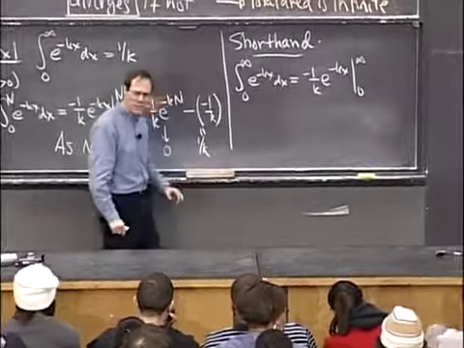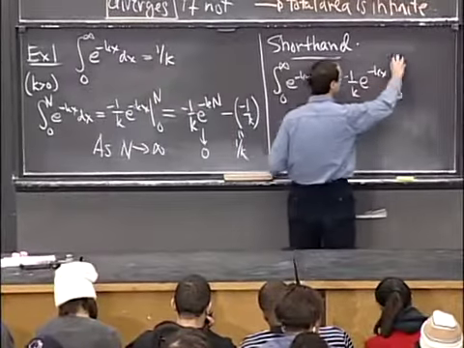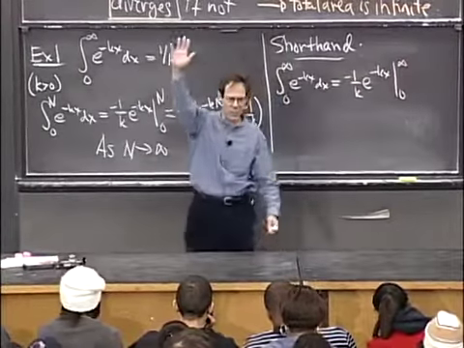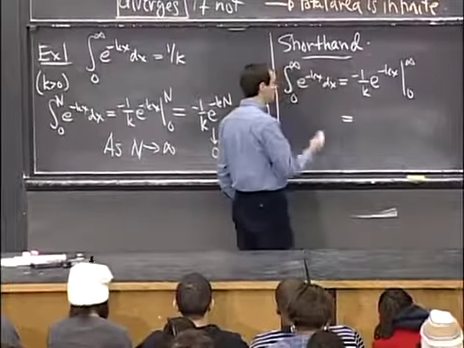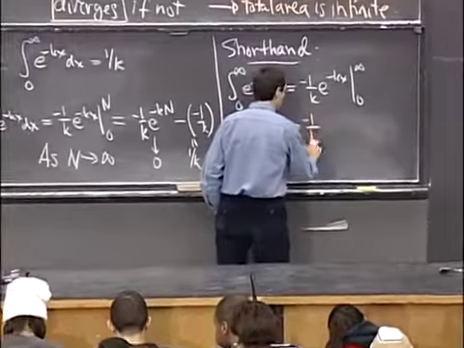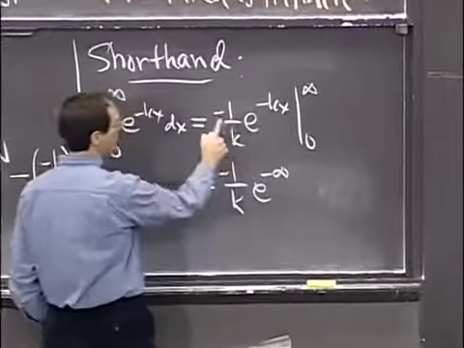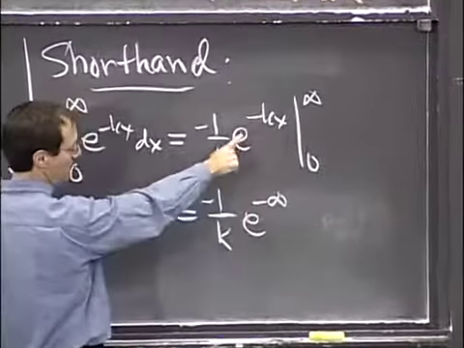We have the same calculations we had before. But now we're thinking, really, in our minds that this infinity is some very, very enormous number. And we're going to plug it in. And you can either do this in your head or not. You say minus 1 over k e to the minus infinity. Here's where I've used the fact that k is positive.